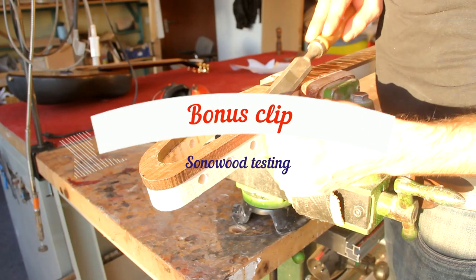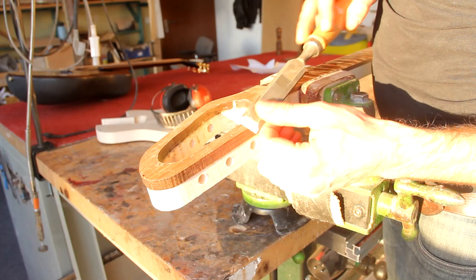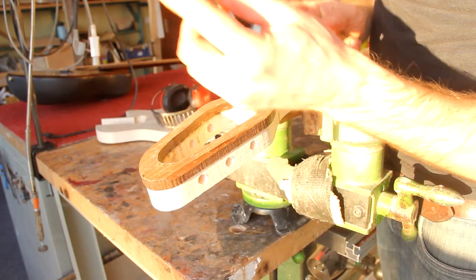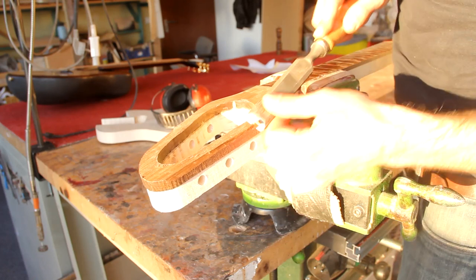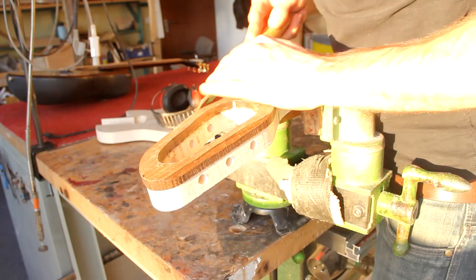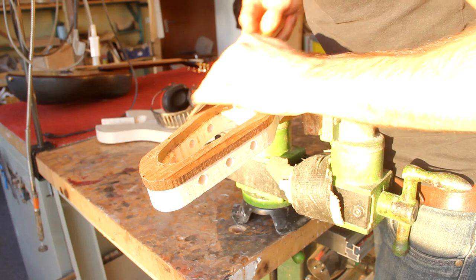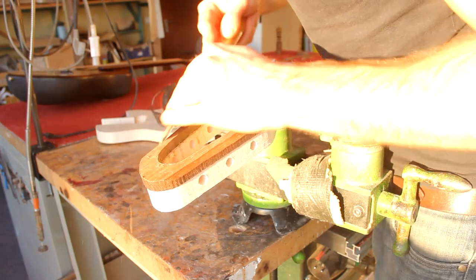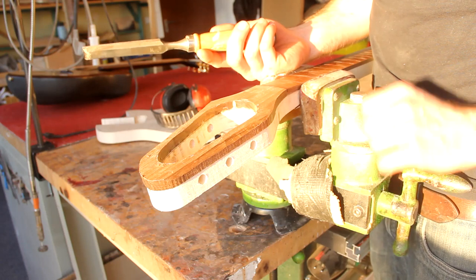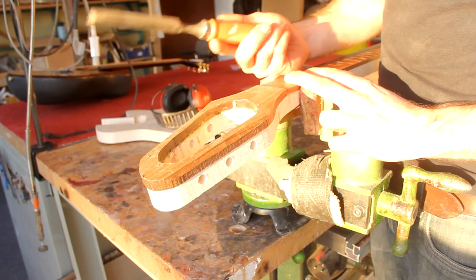So a quick demonstration on this walnut Sonowood, and as you can see, it's not the sharpest tool, but it's quite okay to work with, to say the least. It's much better to carve than the maple, and it's not that bad.